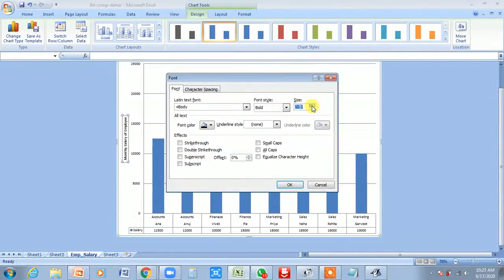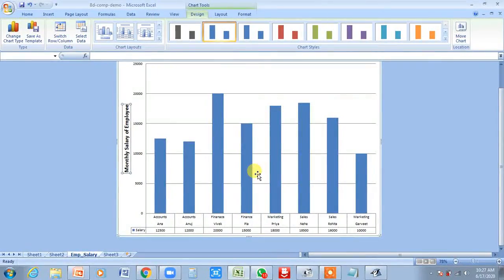Suppose you want to increase the size, let's keep it 15 to make it visible. You want to make it bold. If you want to make it bold, all caps, all small, you can change all these things. So this is more visible, monthly salary of employee.